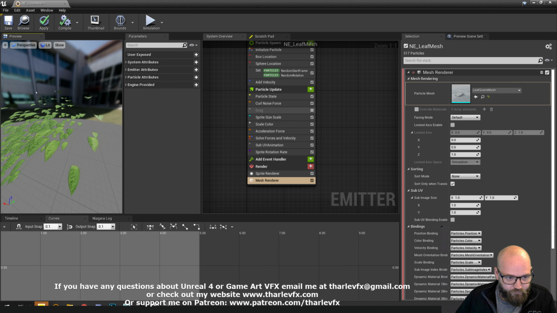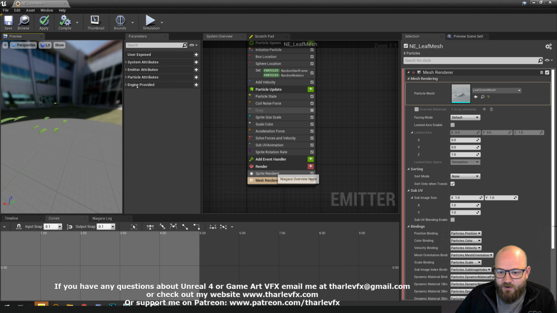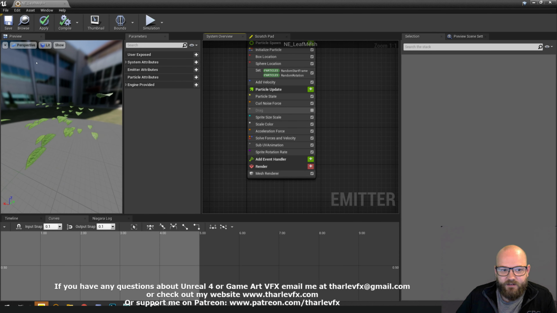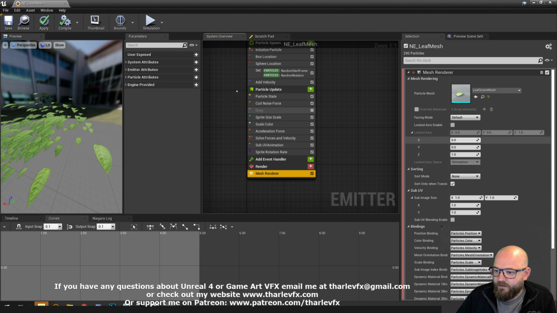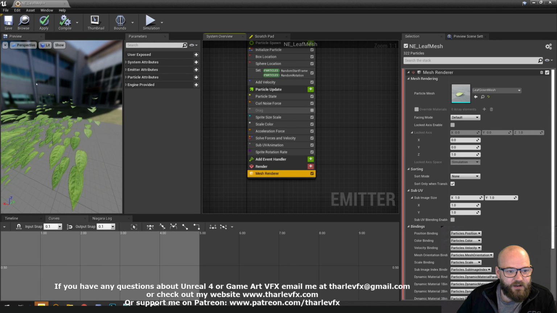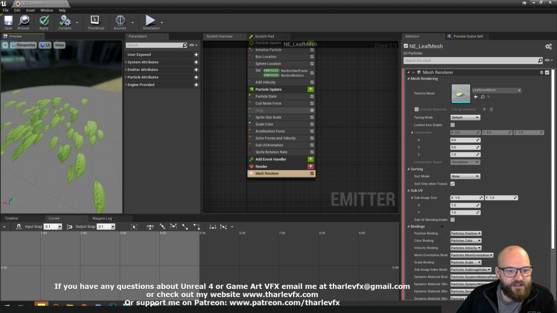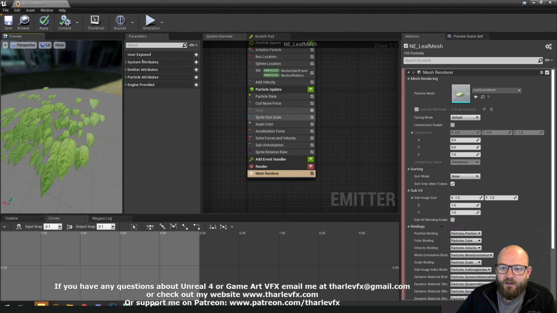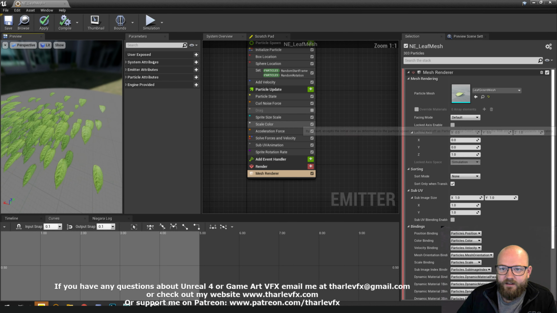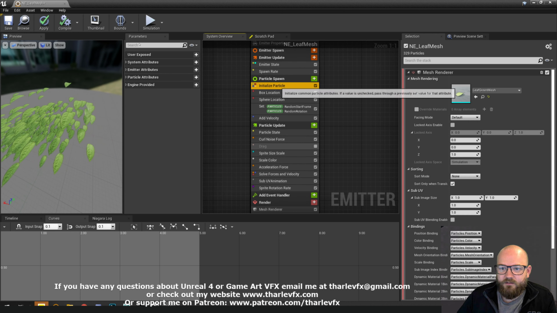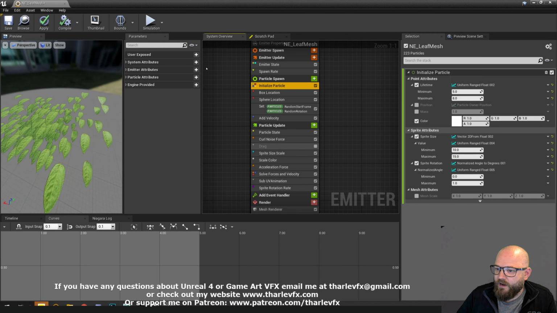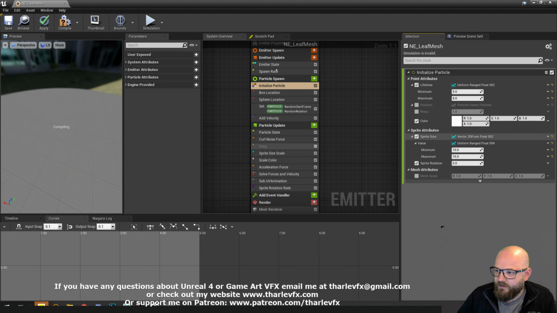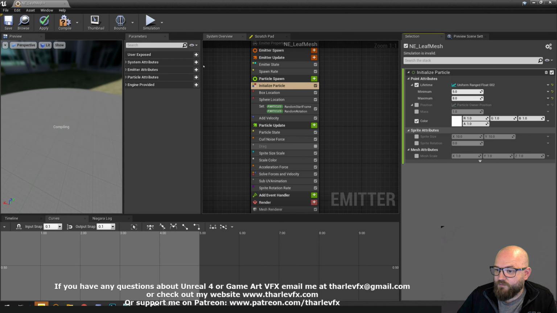So in this case we're not going to be using a sprite renderer, we're just going to be using the mesh renderer, and you saw here I just added the mesh into here, and then we have various settings. Now first thing that's going to be noticeable about these is the sizes. They're all huge. So before we were scaling our size, we have an initialized particle, we have a size here, but we're not using sprites anymore. So all these sprite attributes are actually not doing what we want. So I might just reset these all back to default and turn them off, because we're not actually using sprites at all, we're using meshes.